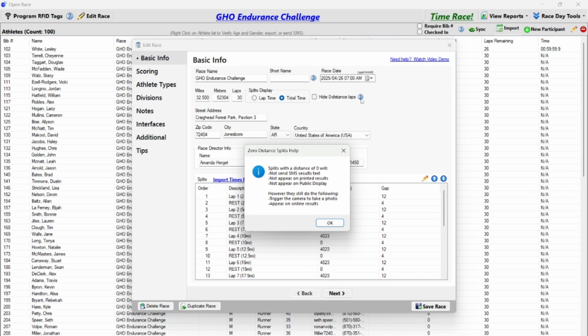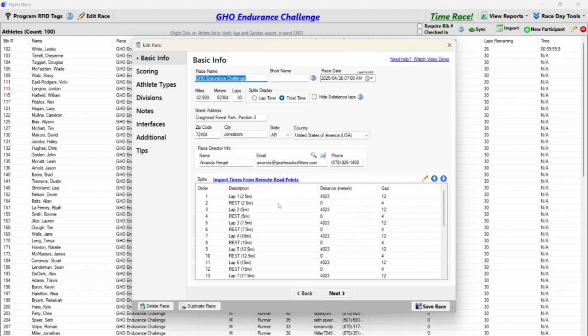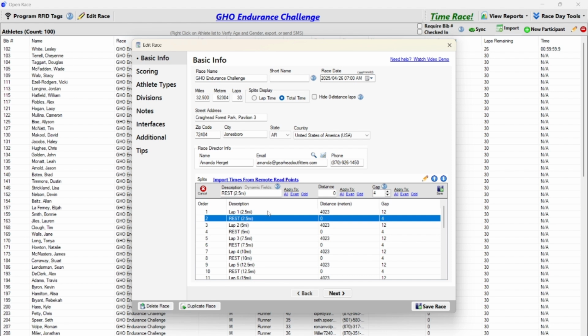But as of right now with this update, it does not hide the splits that are on Error Live Results or the 3 online registration providers that the software interfaces with. But anyways, that is a new update. One thing too that's new is that in the past, if you wanted to set up a bunch of splits with half of them being 0, well, you had to do each one. And so now you can do either all splits, which was there before, it simply said apply to all, but I've added 2 new options where you say apply this to all even or all odd.